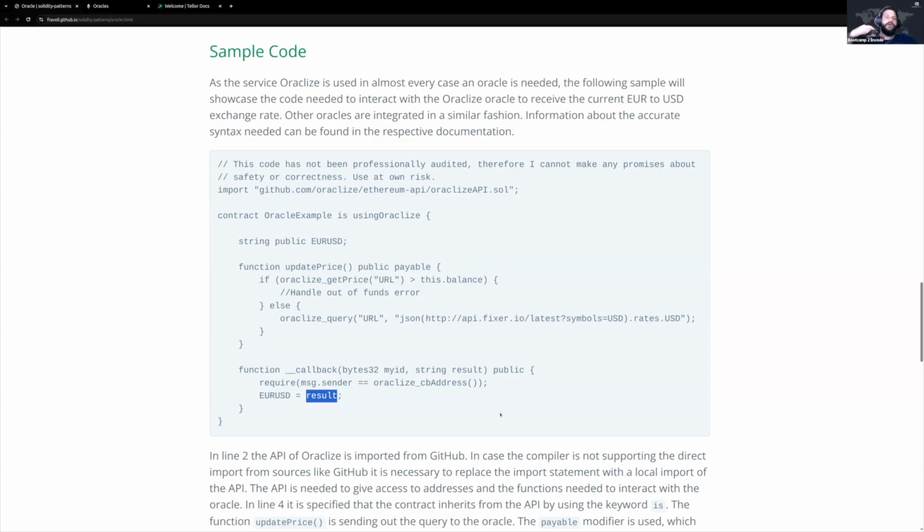Oh, no, you are updating it too late or too often. Wait, what about latency? So you don't have many arguments to say that this information someone is passing is true or not. And this is a big factor for all of those oracles. You can never trust 100% the information that is coming.